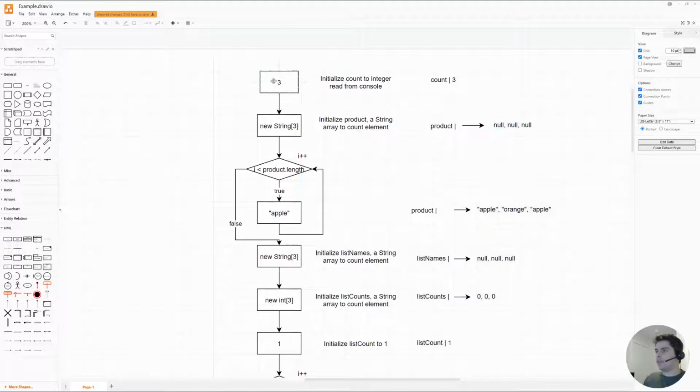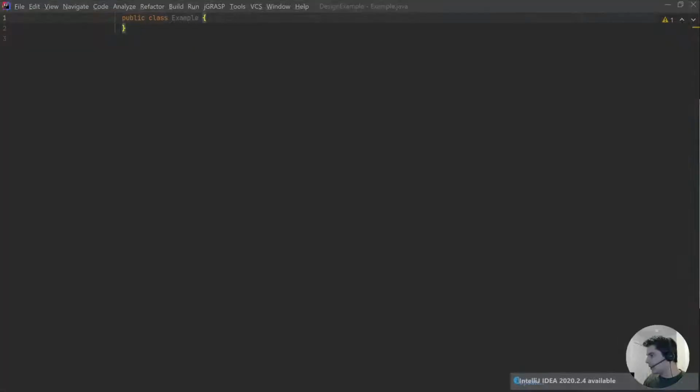So starting here from the very first step, I'll just bring up IntelliJ and we can follow along here. And that's the main thing about having a good design in place. It's pretty easy once you switch here to your code, and I'll just bring up IntelliJ so you can take a look. You have it as a reference now.